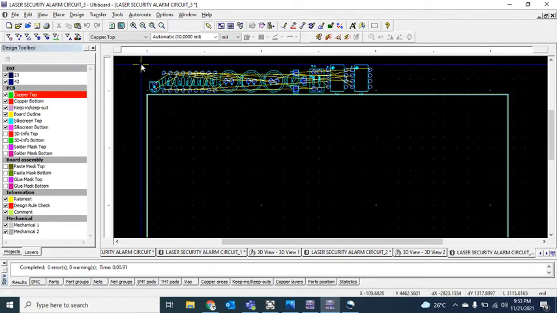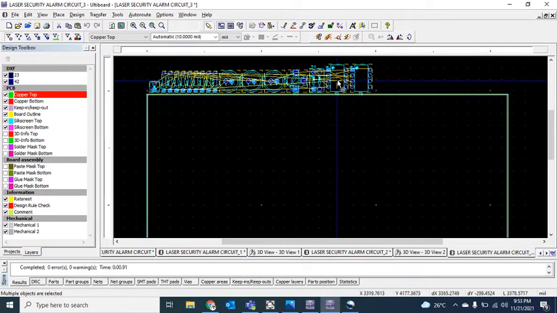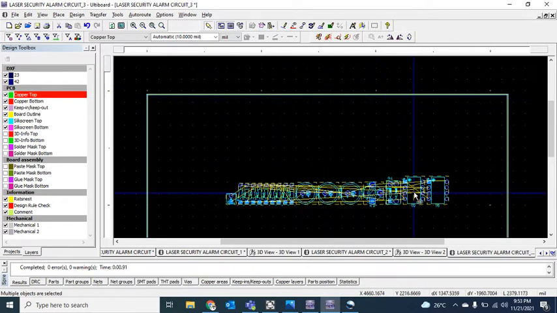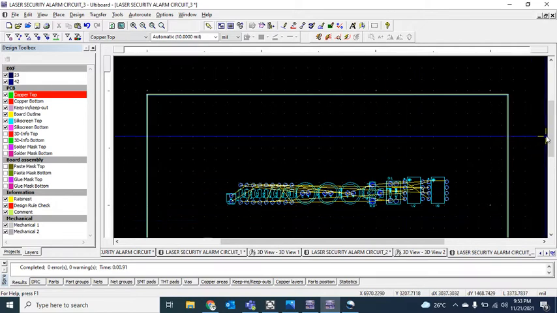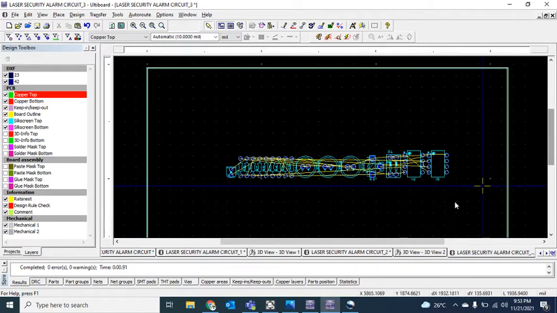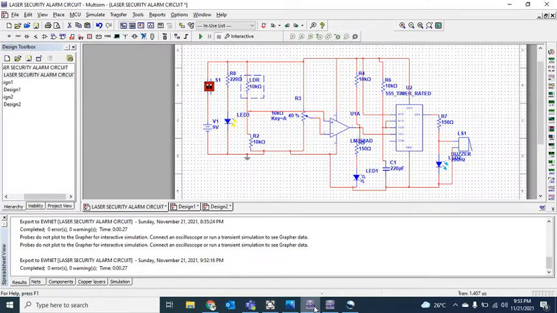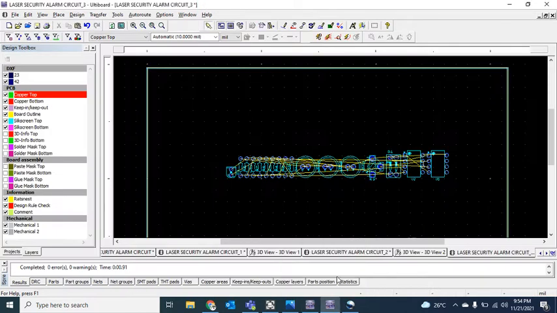Select this option where you can select the components. You can move the components. Now you can move all the components at a time. Now arrange the components as per the circuit layout. Use the same placements so that your circuit will be easy to understand.